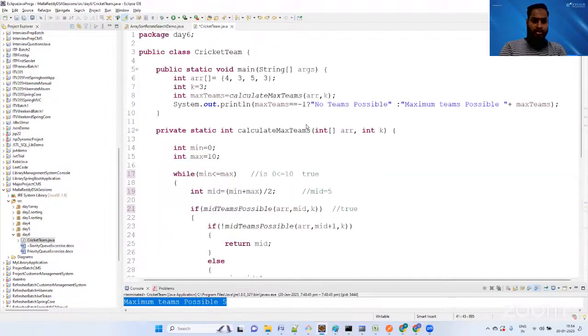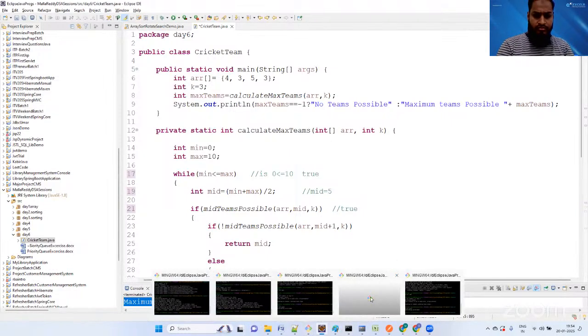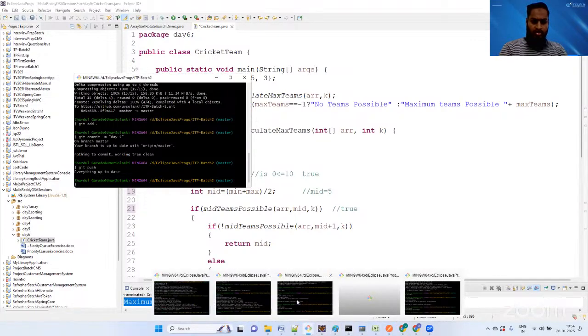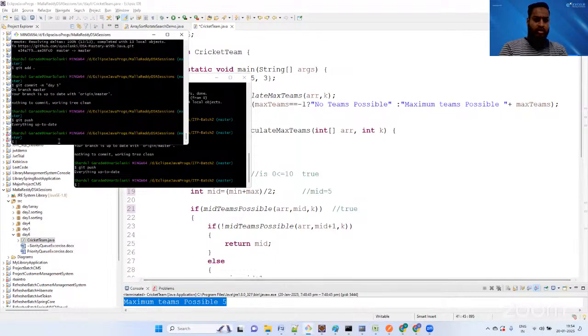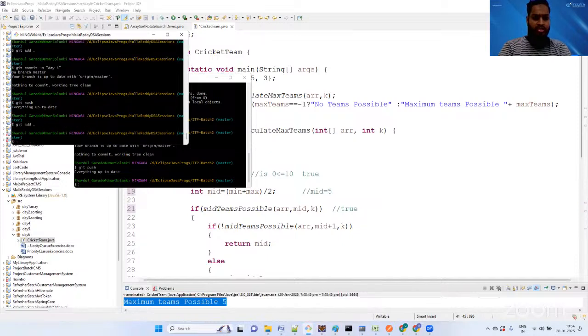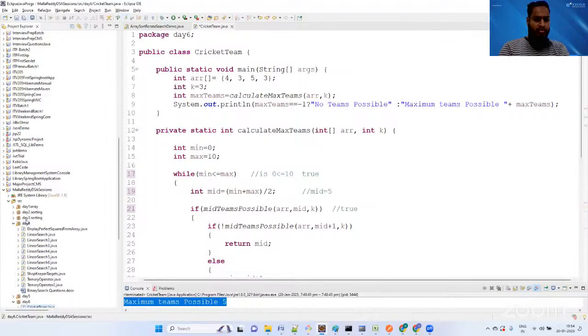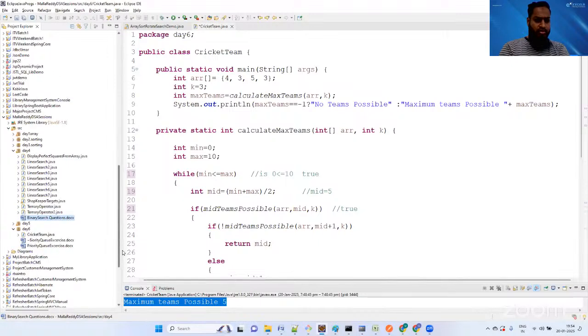So anybody who's doing it parallelly with me? Okay, let me push this code to GitHub repo. The question is in day 4. Okay, I'll copy the question from day 4 here, and I'll paste it over here also, so that we'll have the questions over here also.